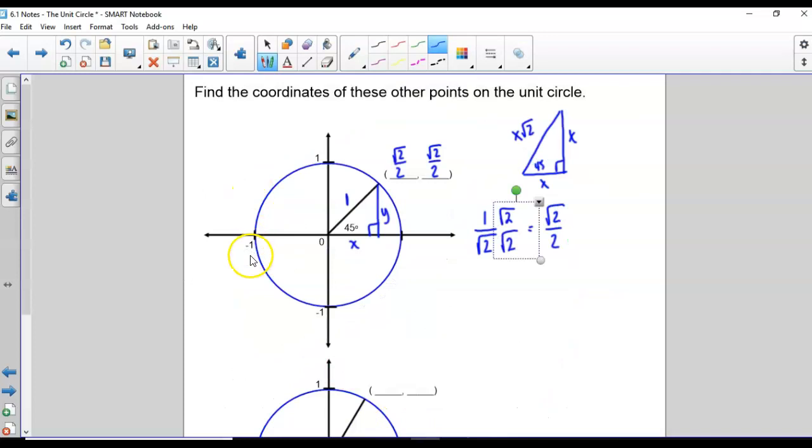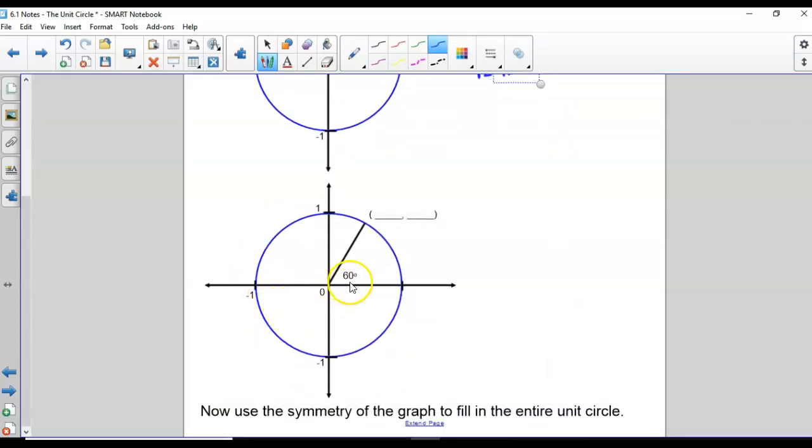The next thing that we need to do is the 60-degree angle. If we made ourselves a right triangle here, we would still know that the hypotenuse would be 1 because it's also a radius. We'll label this side x and this side y. For this one, that's the 30, 60, 90 triangle, where if we know x, then we've got 2x as the hypotenuse and x square root of 3 is the longer side.